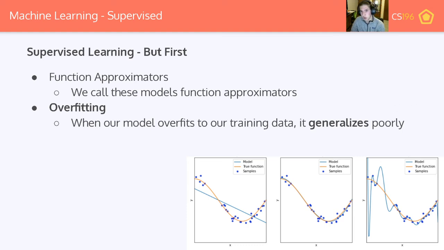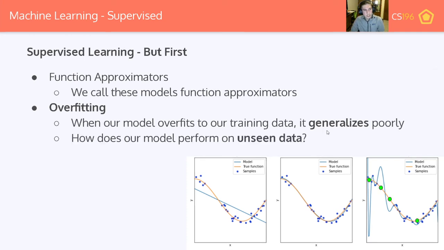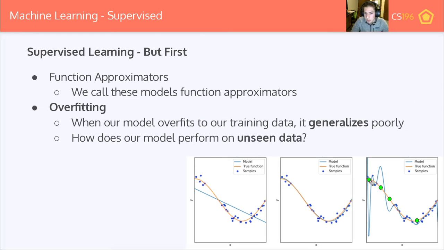And what does this maybe look like from a math perspective? Well, we have this orange function that we're trying to approximate, and we draw this crazy line, right? The blue line being the model. And another way to say this is that the model would perform poorly on unseen data. And so if we have these green points here, we can see that the errors are huge in this case, extremely huge, much, much larger than essentially the zero error for all of the training points.